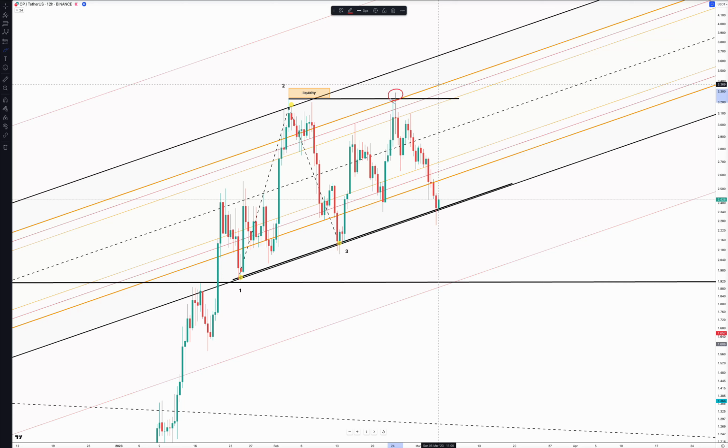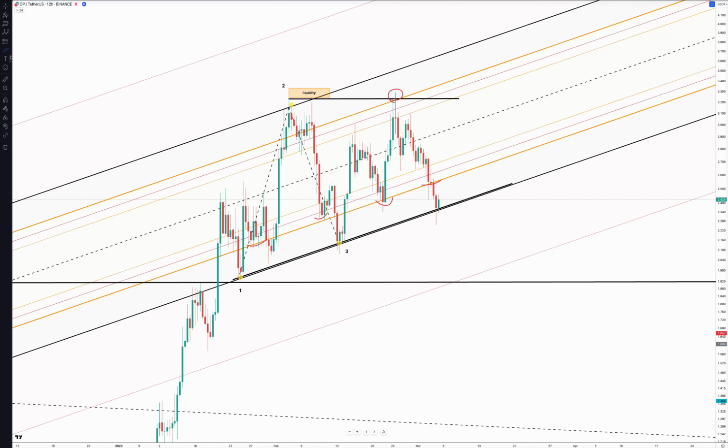on the 618 channel, and you can see how the 618 also acts as support here as well. So this is a real nice level to understand that in future we could probably get a rejection and drop, and we have our levels. So finding entry now is going to be difficult, but we understand what's taking place.